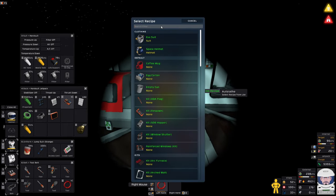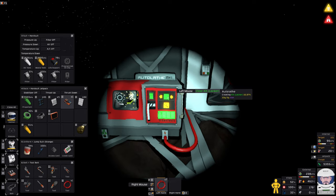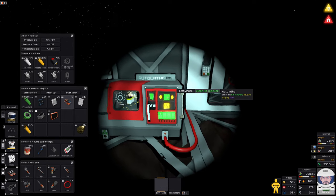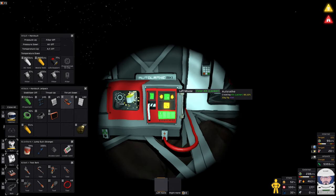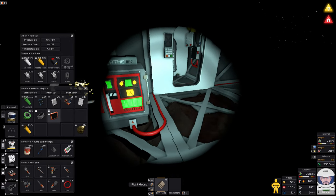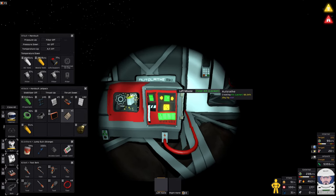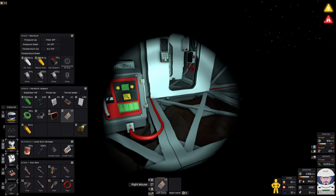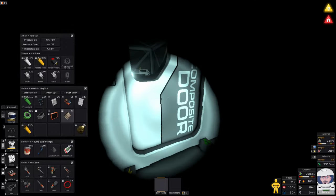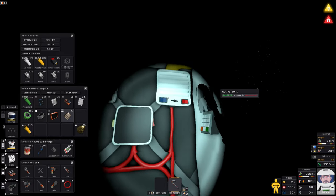Maybe I could do a locker. Shall I do two lockers so that I can create a big one and actually not have a mess anymore in the inventory? I think that would be handy. So one, and one more. Two lockers should be more than enough to cover our needs, which is basically one giant locker inside. Good. All right, we are starting to get thirsty. That's another thing we need to worry about. So let's close this thing and let's go.